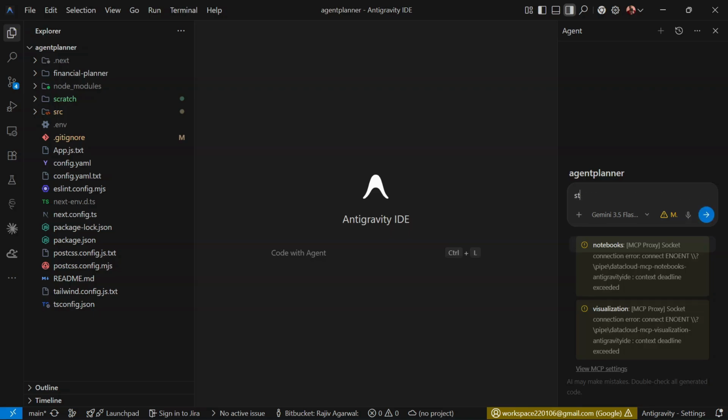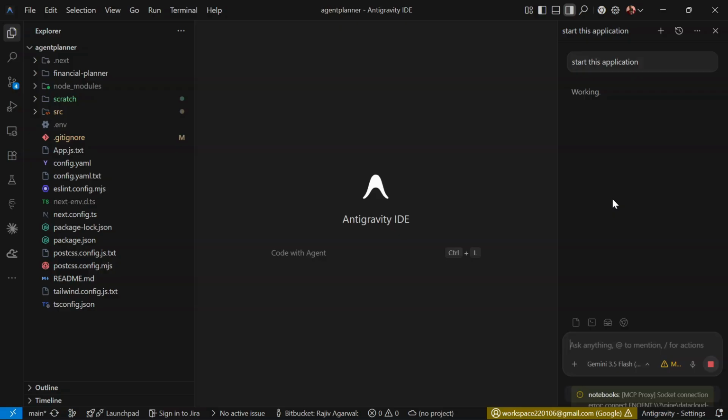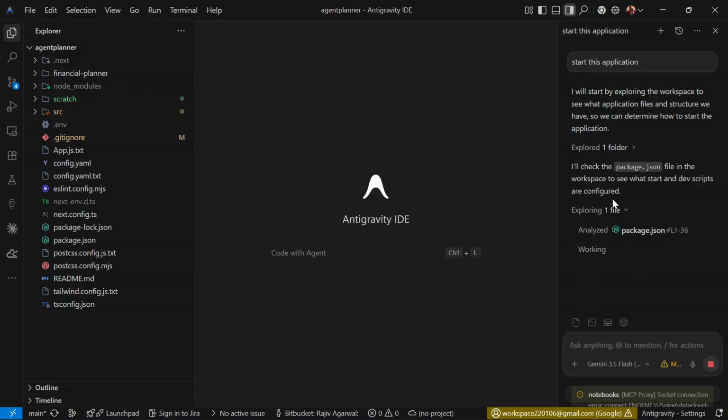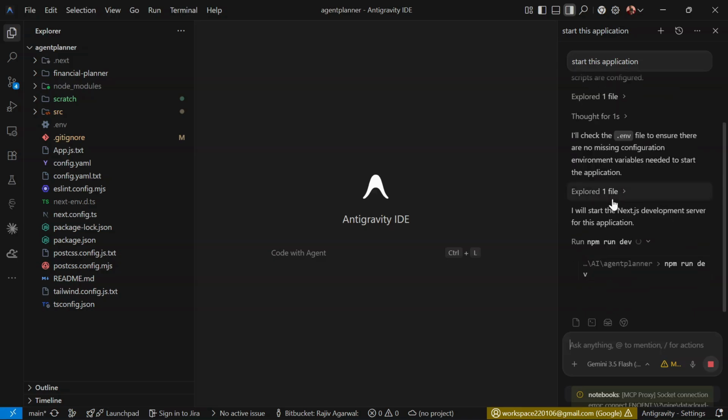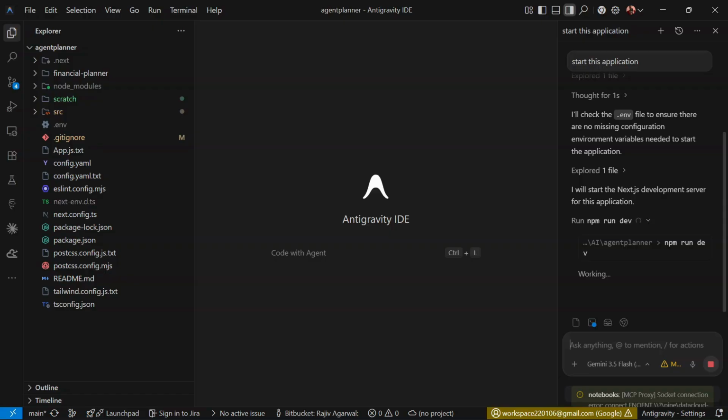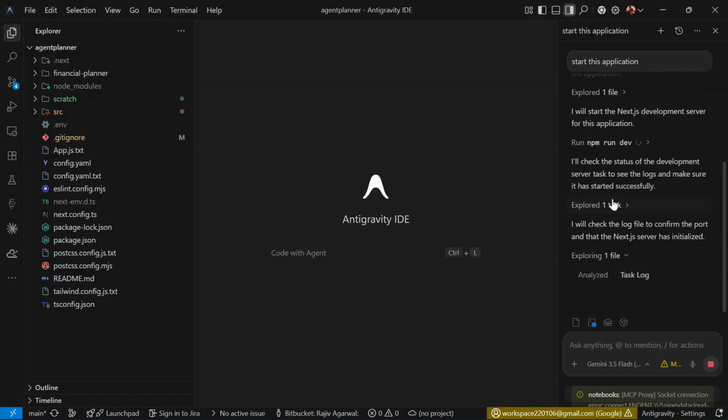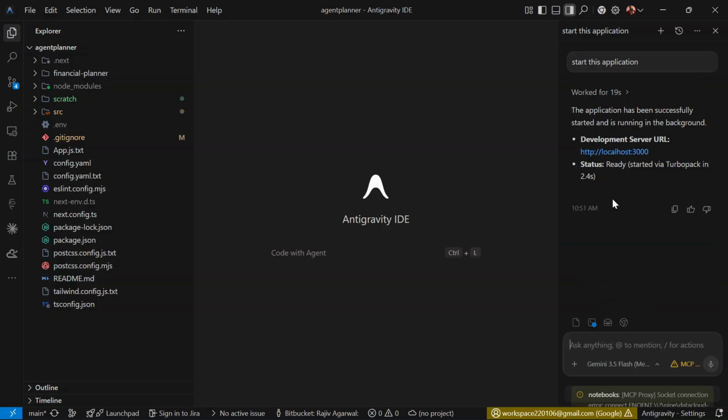Start. Okay. So it has opened your server. You can click on it.